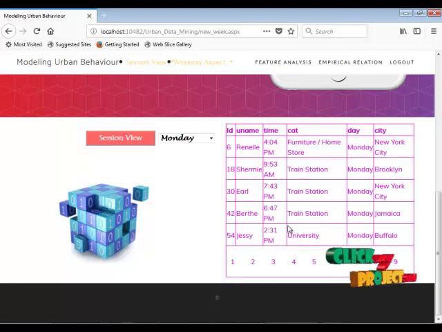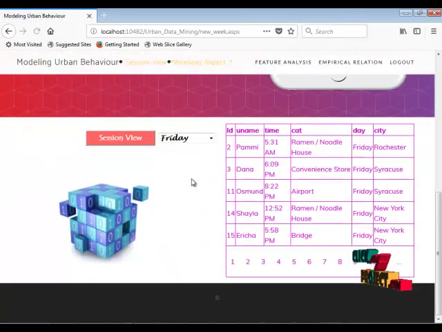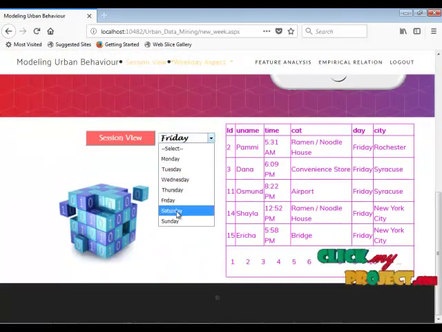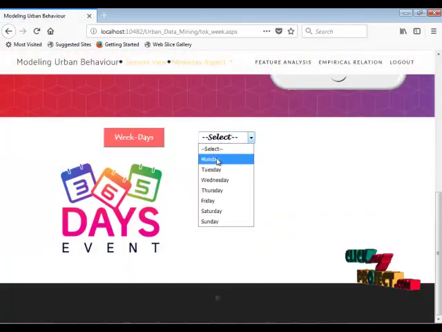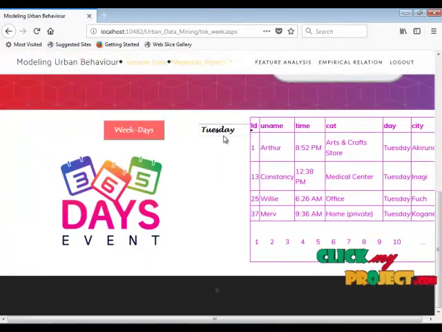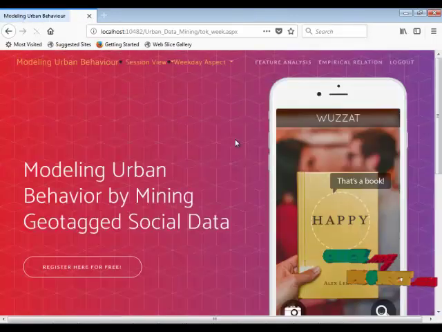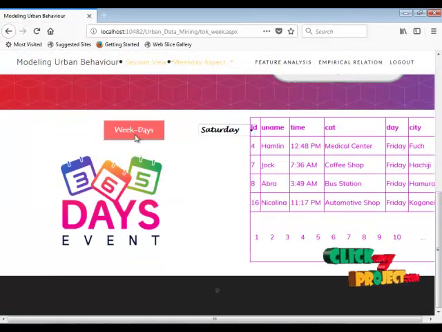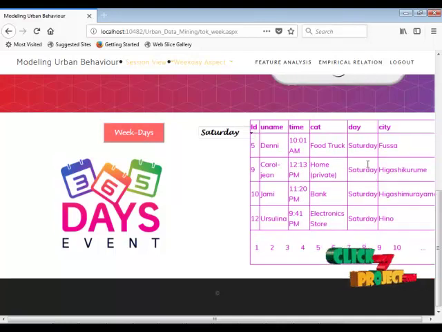In the morning they'll be arriving at the office, etc., to work or to learn or to somewhere. Then we can see Wednesday, then Friday as well as Saturday. Likewise, we can view the consecutive days. So thus, I have chosen electronic store, 11:20 bank, we are at home.